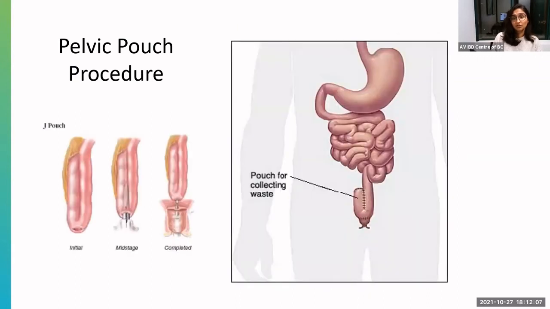But here's a closer look at what a J pouch looks like. As you can tell, it's called a J pouch because of the way it looks. So we usually take two limbs of small intestine, that distal ileum. We fire a stapler in between them to make a common conduit, and then we staple it to the anal stump here at the bottom. And here you can see the stapler firing to create that common conduit. And then here another type of stapler, and we'll talk about these different types of anastomoses later in the talk, to connect the pouch down to the anus.